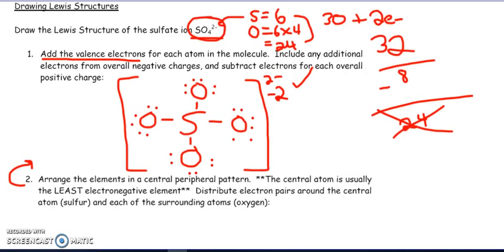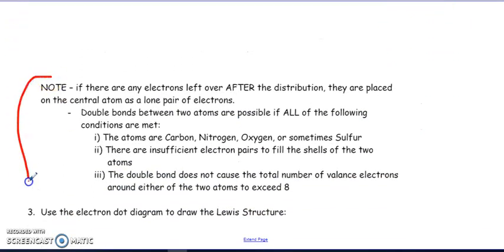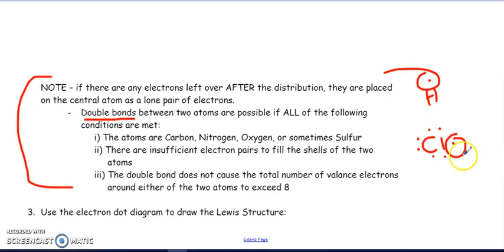The rest of this explanation is down here, but we've already covered that. Now keep in mind, you can only create a multiple bond if it is an atom that has that ability. So typically we have carbon, nitrogen, oxygen, sulfur, phosphorus sometimes as well. It depends on how many valence electrons it has. So for example, hydrogen cannot make a double bond. It only has 1 electron to share, right? Something like chlorine has only 1 free available electron, so it cannot create a double bond.